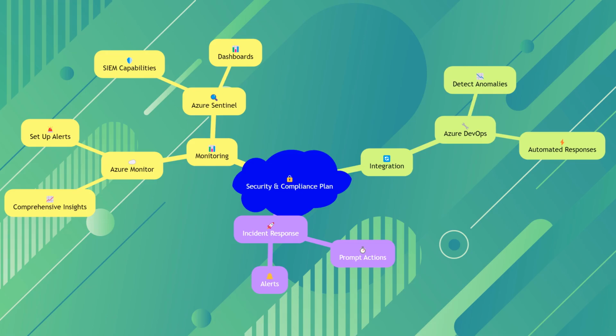Effective monitoring and incident response are critical components of a security and compliance plan. Azure Monitor and Azure Sentinel provide comprehensive monitoring and security information and event management (SIEM) capabilities. Integrate these tools with Azure DevOps to gain insights into your environment, detect anomalies, and respond to incidents promptly. Set up alerts, dashboards, and automated responses to ensure that your DevOps processes remain secure and compliant.